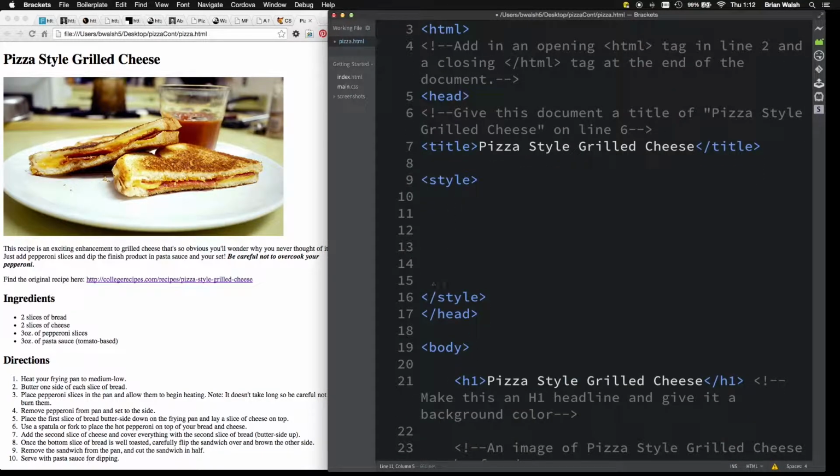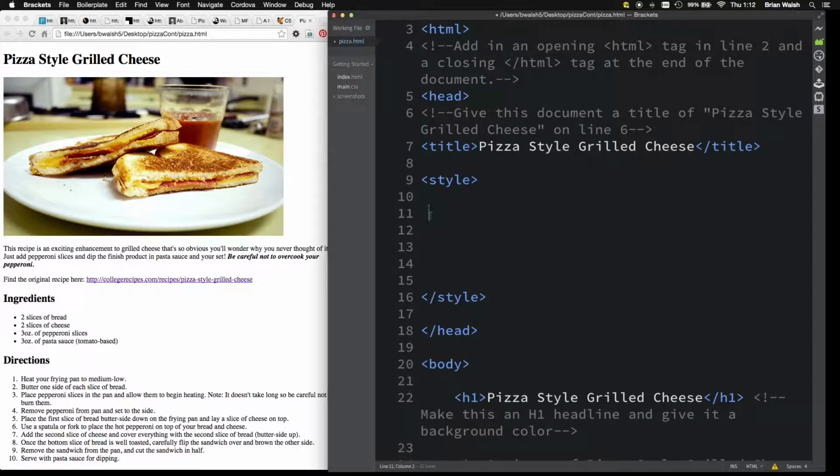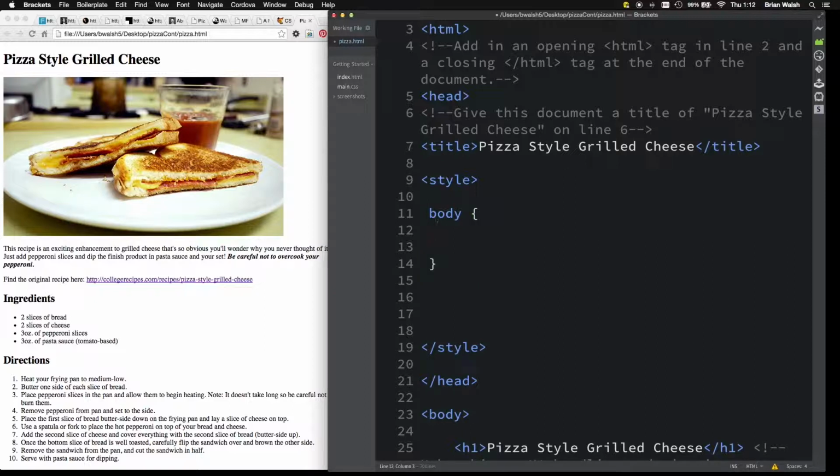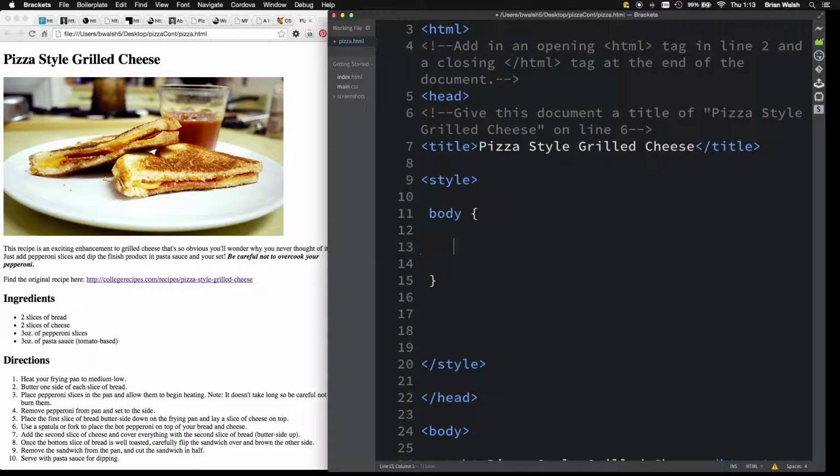So again, CSS is what we use to style a page, and let me give you a brief example of what I mean by that. First of all, in order to style something on an HTML page, CSS needs to know what to style. And the way it does that is by having you pick out an HTML tag that you want to change. So I just wrote body. Let me close these brackets. Anything I write inside these opening and closing squiggly brackets for the body will affect its style, but I have to write it in CSS, of course. So I'm going to write the following: background-color: red.